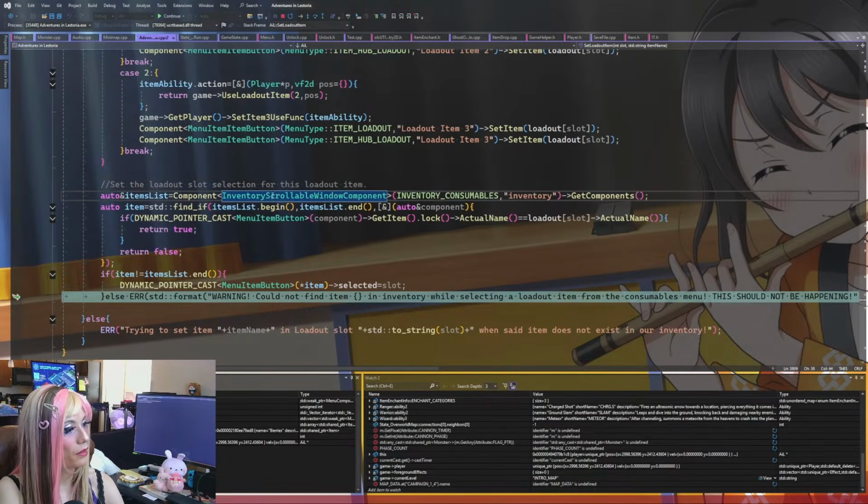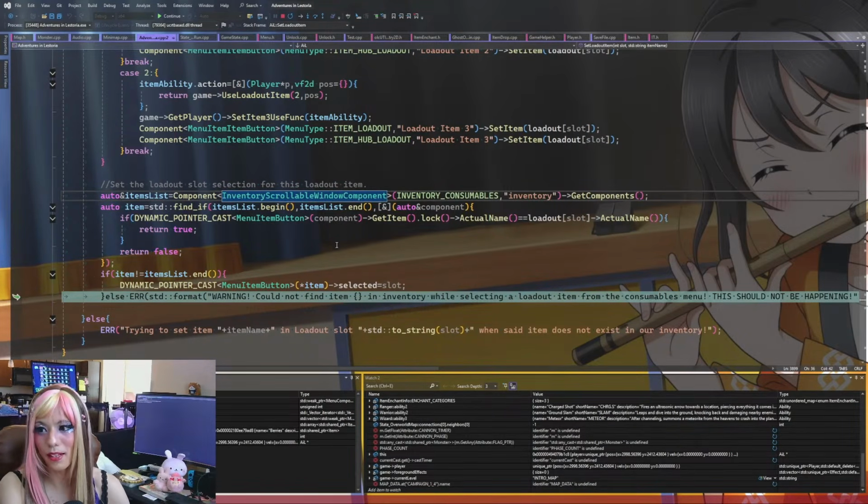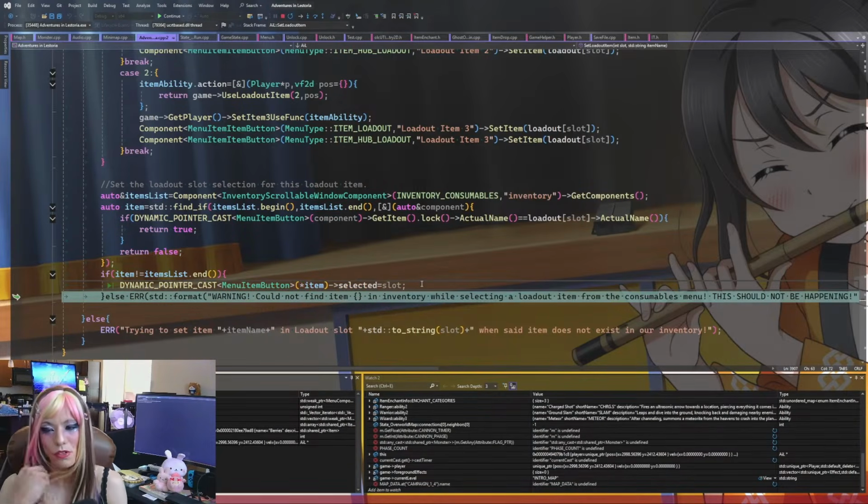Oh, so this is interesting. This function is actually tied to the inventory scrollable window component that we are not populating now. So what does this do? It's trying to find this item inside the inventory via the inventory scrollable window component, dynamic casting it, and then finding the item inside that window component, and setting its selected value to true.